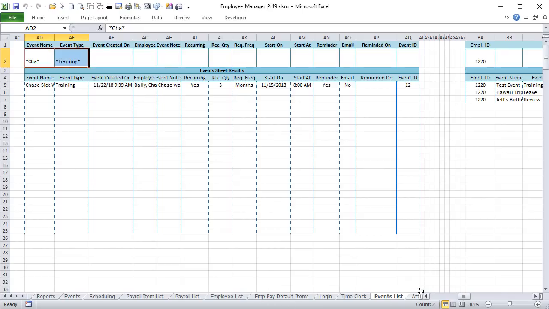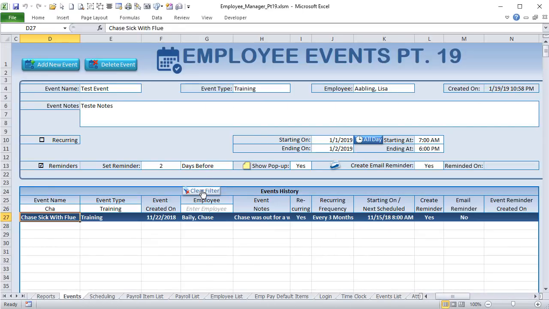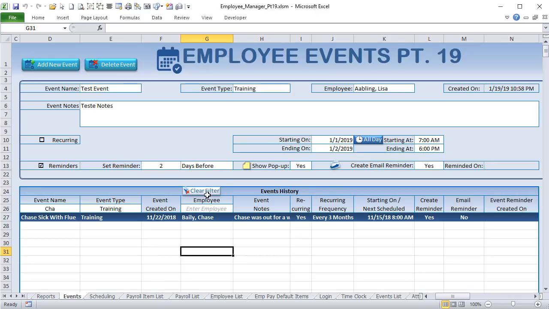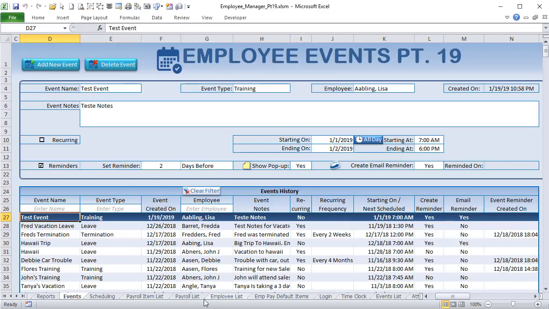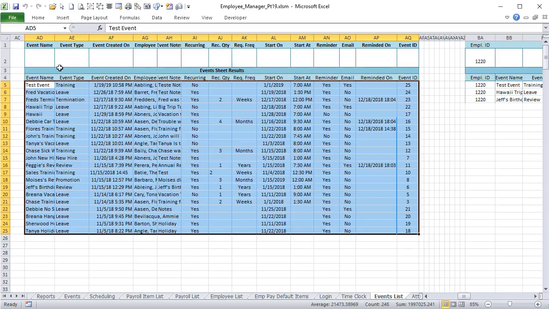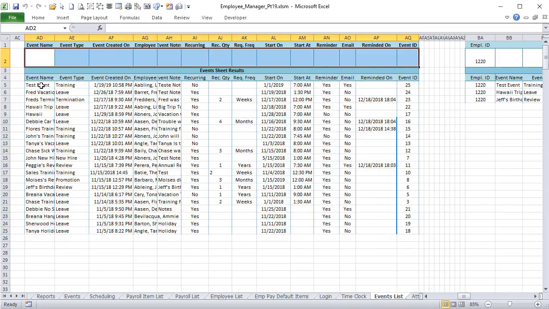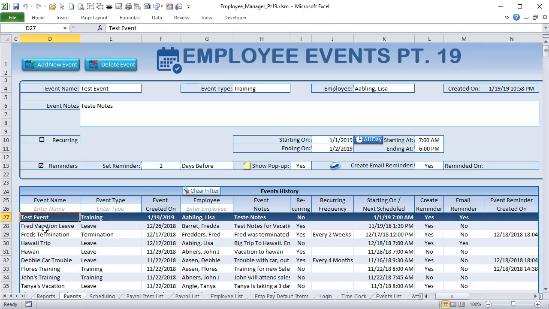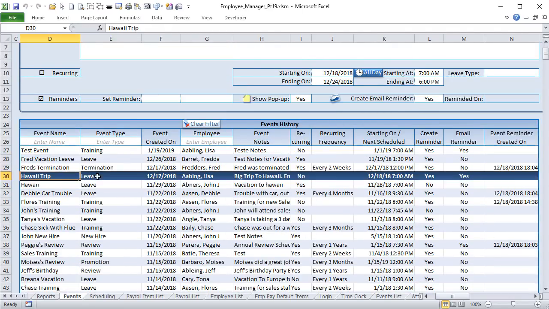When we run that clear macro, we go back into the events, right click that, and click assign macro, and we see that the events clear macro has been assigned to it. So when we clear that, all it does is clear those rows of data and then run the advanced filter again. It takes this, clears all this out, and runs the advanced filter. Since there's no criteria, it's going to return all those items. So that is how we do it. I know it kind of went over fast, but we've got a lot to show you. Basically, that's how we do it, and I wanted to show you how we can quickly filter it out. So I'm glad I got to show that to you.